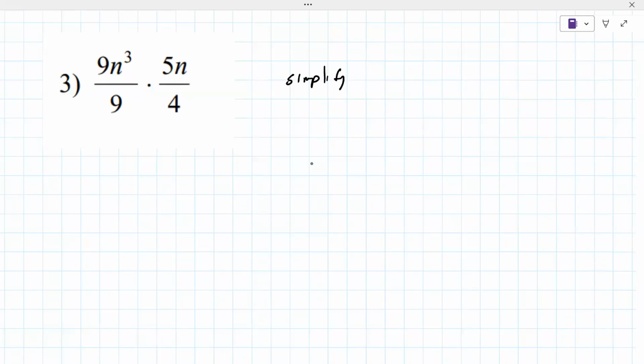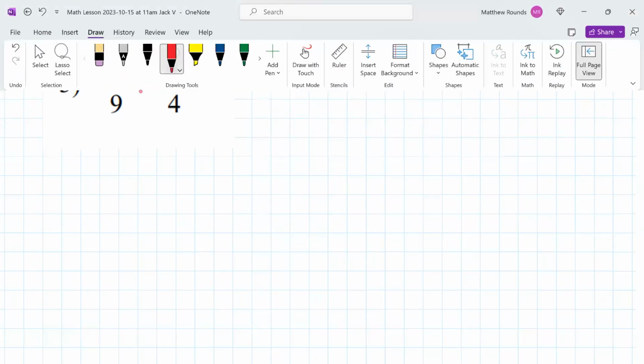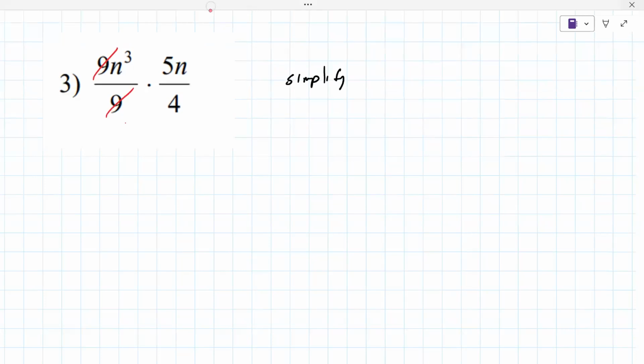Okay. All right. So when you see the same number on the top and bottom, you can cancel. So these nines cancel. Do you remember what is the exponent of the variable when it's not written? What goes above the n here? 1. It's a 1. So when the bases are the same and you're multiplying, you add the exponents. Do you remember that rule from your previous course? Oh, yeah. Okay. So in this case, 5 goes on top, 4 goes on the bottom. It's n to the power of 4.